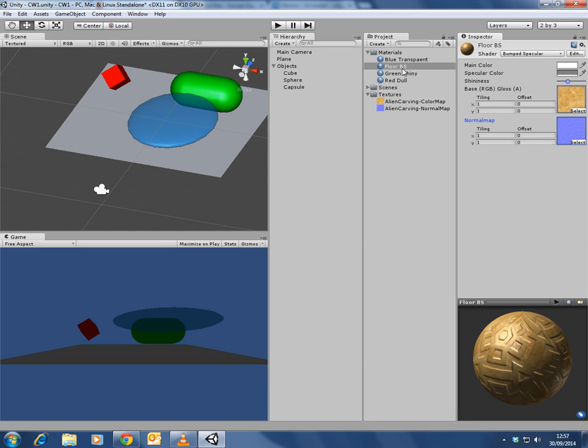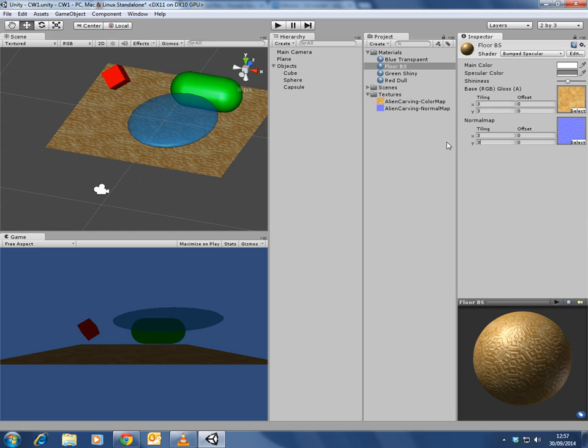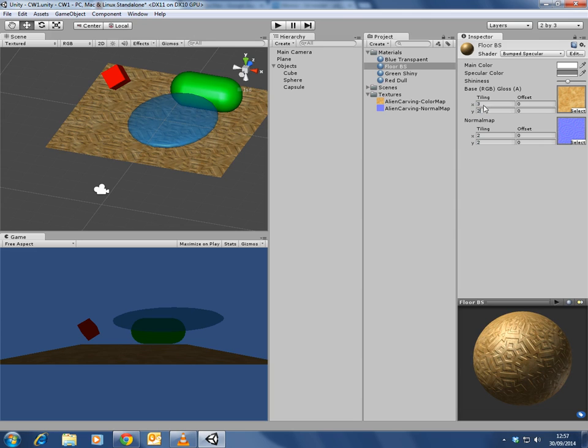So what we're going to do, we're just going to drag and drop that onto floor BS, onto the plane. Now it's quite a large texture, so what we can do is we can tile it. So let's give it 3 of those across its length and height, and let's tile that again 3 by 3. Maybe 3 is too much, let's stick it at 2. So we now get the texture unwrapped twice on that surface. So that's quite cool. But we're still missing a couple of things.